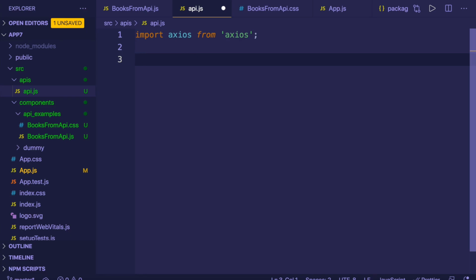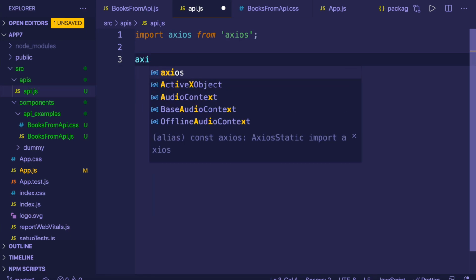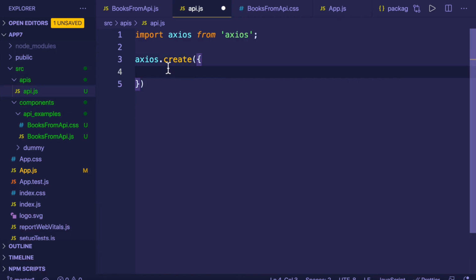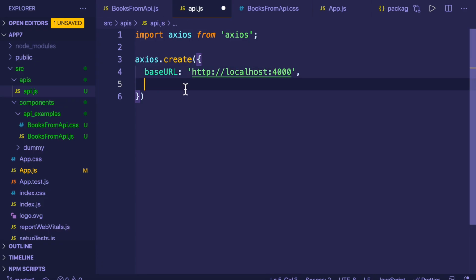We can create an axios object by calling axios.create, and we can pass in configuration that is common to all HTTP requests over here. For example, our base URL will always be http://localhost:4000, and we know that our JSON server has given an API that deals only with JSON data, so we can specify our content type header also over here.